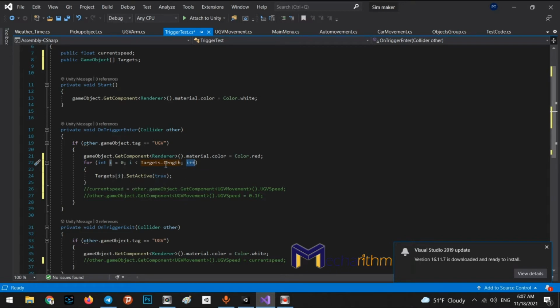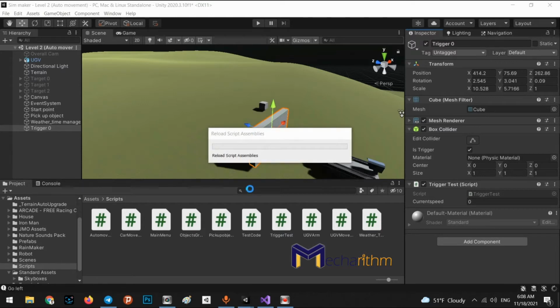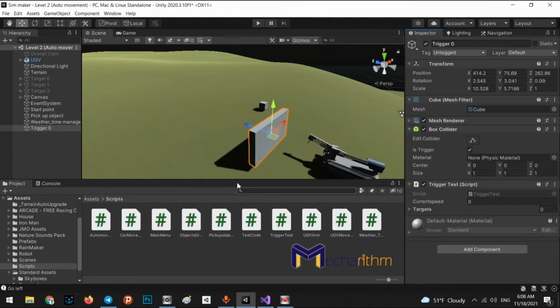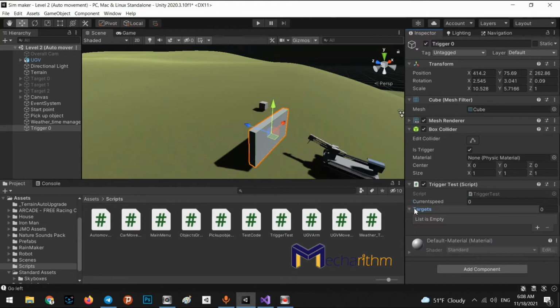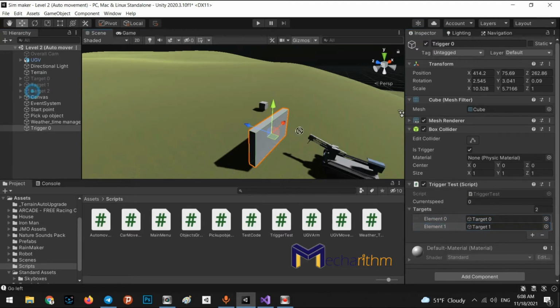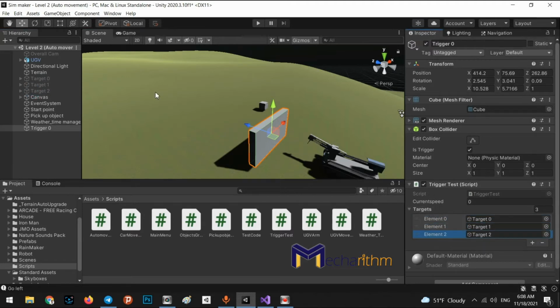In the third time, targets 2 setActive true, until we arrive to the targets length. Okay, come back to the scene. In the targets list, we add target 0, target 1, and target 2.